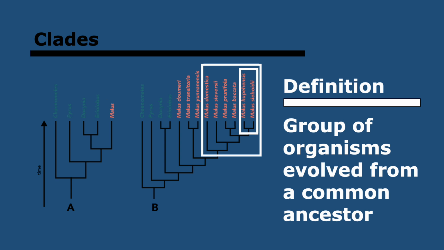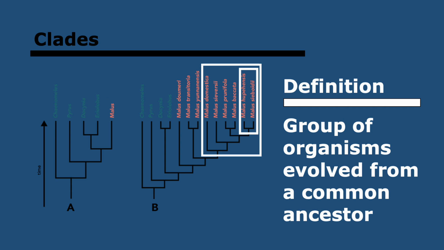How do we organize this in the taxonomy? Clades, right? Cladograms. A clade is a group of organisms that evolved from a common ancestor. Clades can have thousands of species or just a few. So I wanted to show this with the boxes. I think it helps. This is a clade, right? With two species. But then this is also a clade with many more species. Why? Because they're both groups of organisms that evolved from a common ancestor. This one in this case and this one in this case.